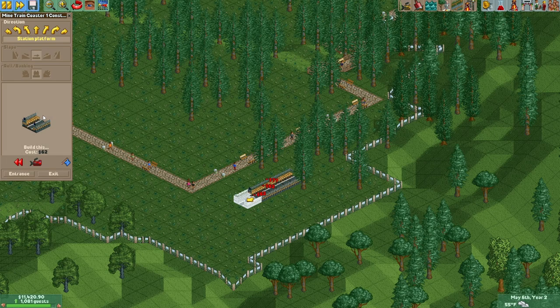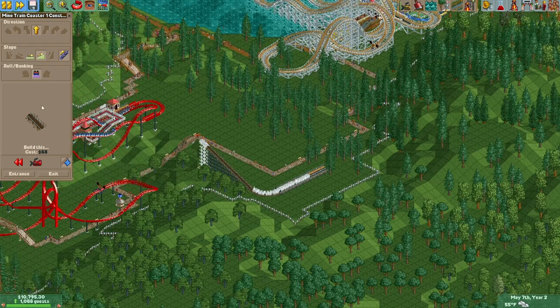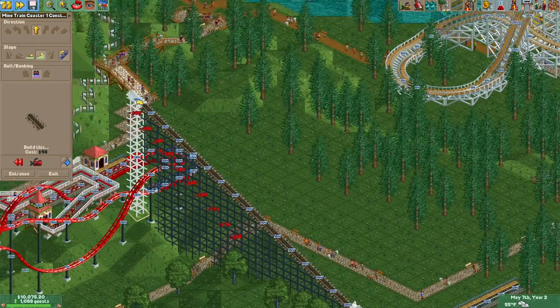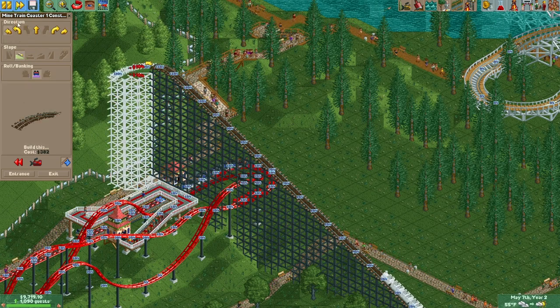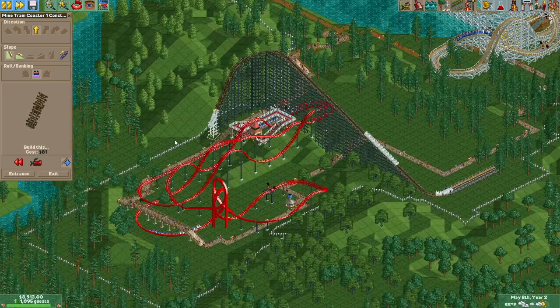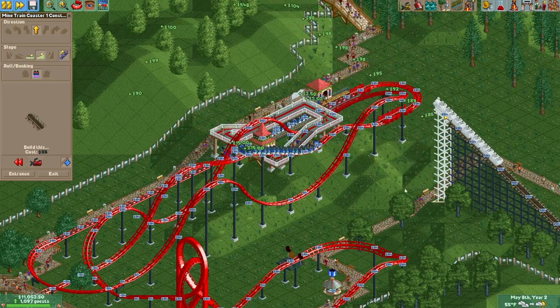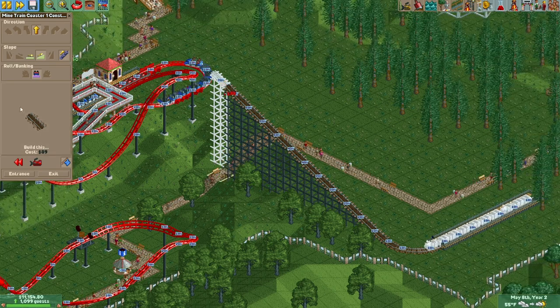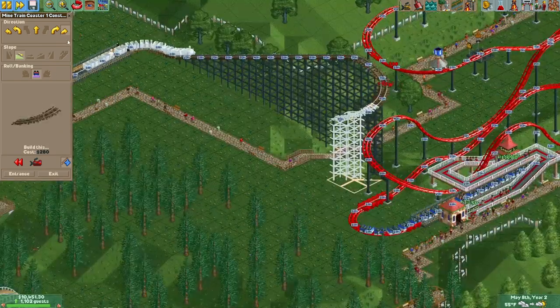Let's see, 1, 2, 3, 4, 5, 6. That's one long train. Two trains, lovely. And we will make this train insane! This might make the park look funny though. I don't want to put that there. Because now it's covering up the looping roller coaster. Okay, we'll go medium-sized. How about that? Now it kind of covers it up, but not much.